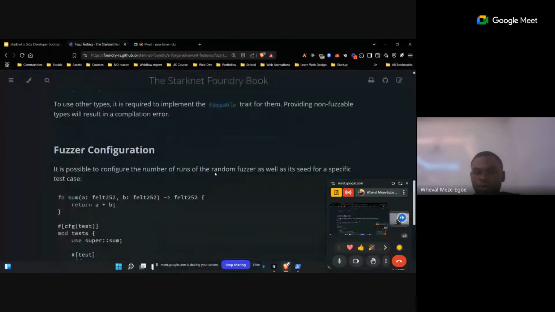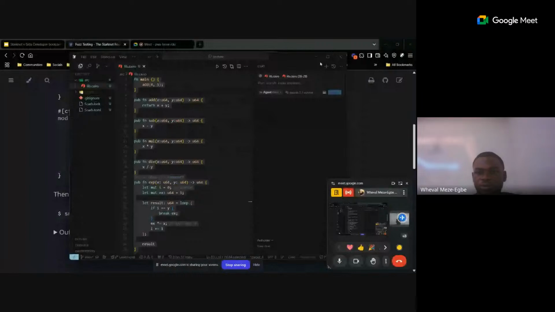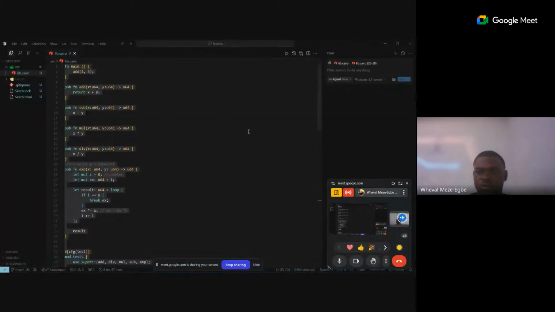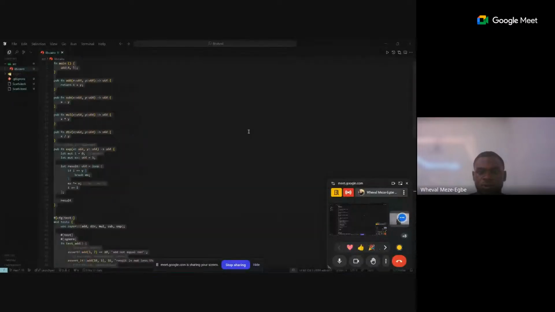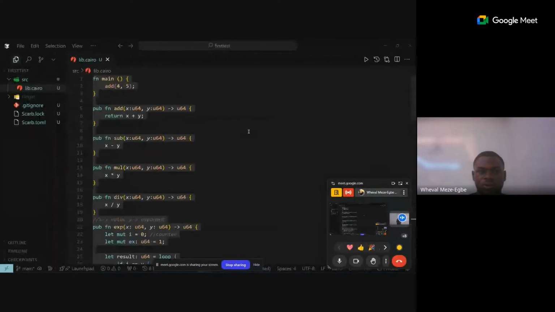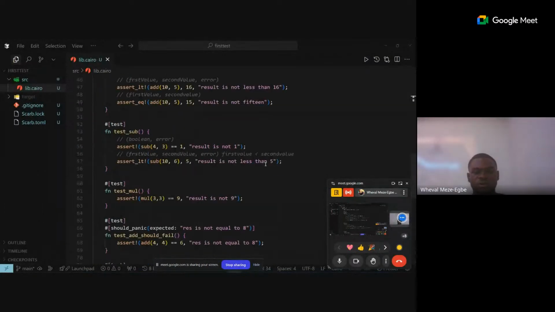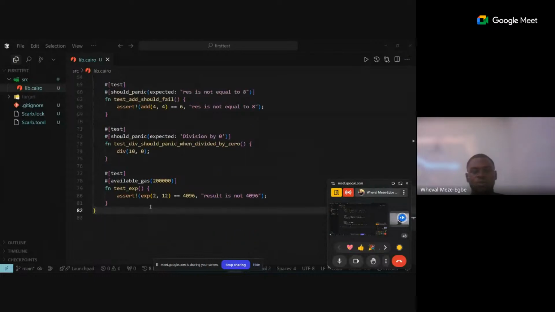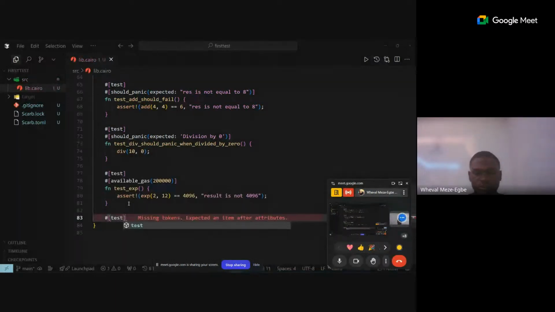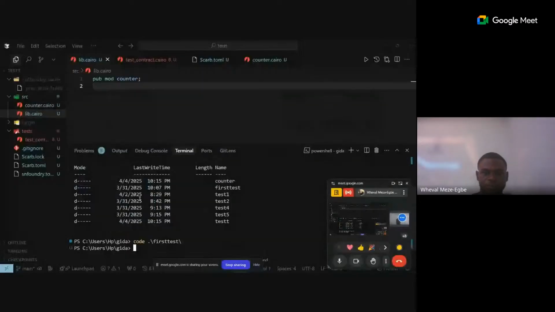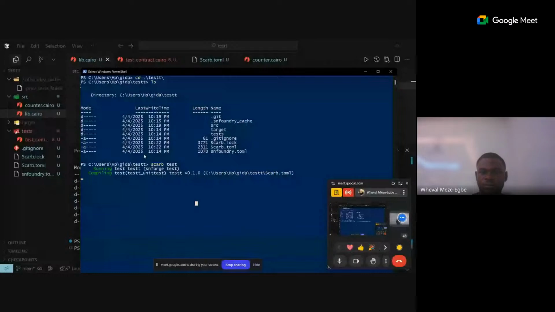So let's quickly go back to our code. I think the first test is open. So we see our unit test like before. We can just add a simple unit test to this and use the fuzzer attribute. Just leave that to compile.